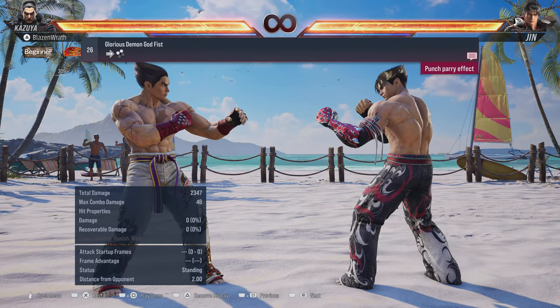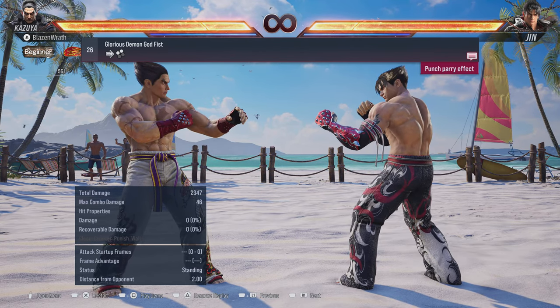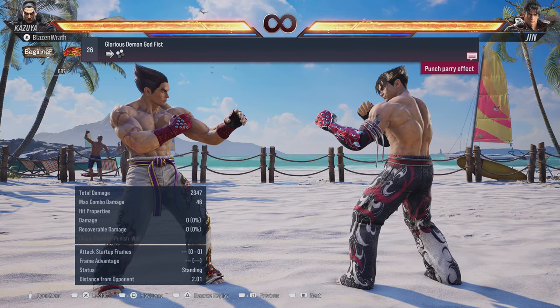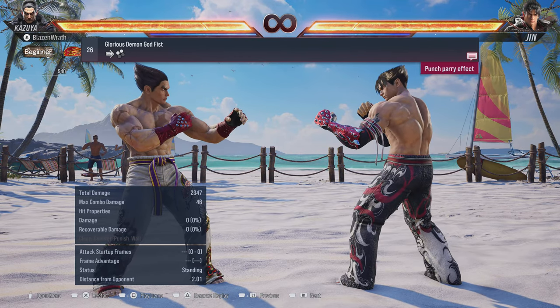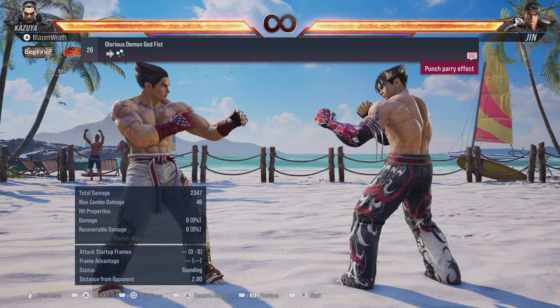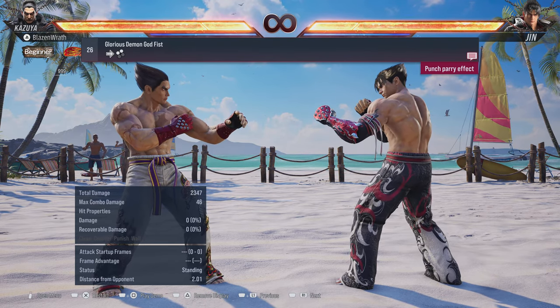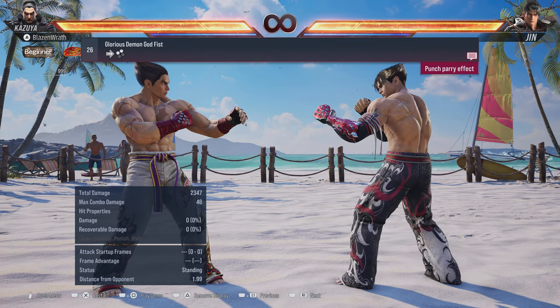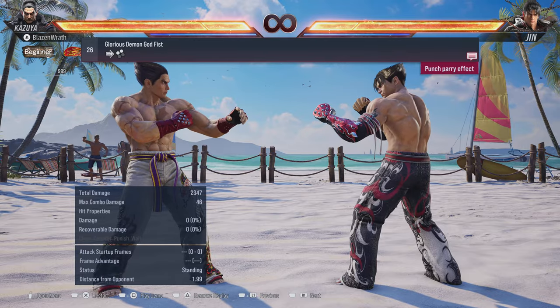To give some more info about the parry window, it seems like if you're 0 to minus 7 on block, it's good. As soon as you go minus 8 on block, then the punch parry window basically is not going to work. You're going to get hit before the parry window comes out. And vice versa, if you're plus on block, even plus 1, you're going to have to time the punch parry yourself, which I'm sure probably none of you want to do. But that's how the punch parry seems to work.